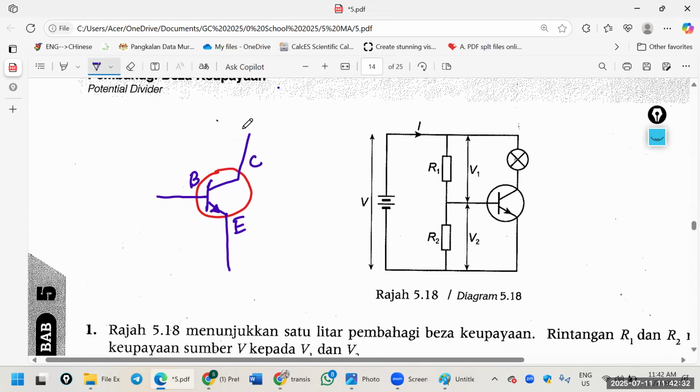Okay, then we can draw the collector circuit first. This is the battery. Actually one battery is 1.5. But if here got 12 volts, you don't want to draw a lot. You just draw dash dash dash, and you write 12 volts. Get the idea? It means here got a lot of batteries. Dot dot dot. Dash dash dash. Can?